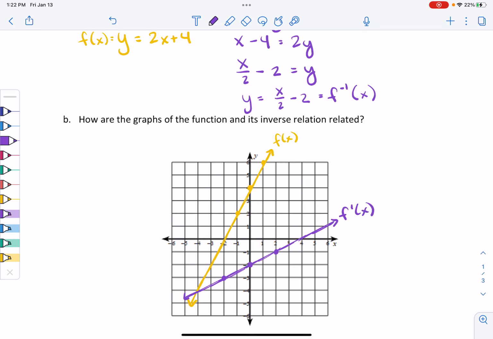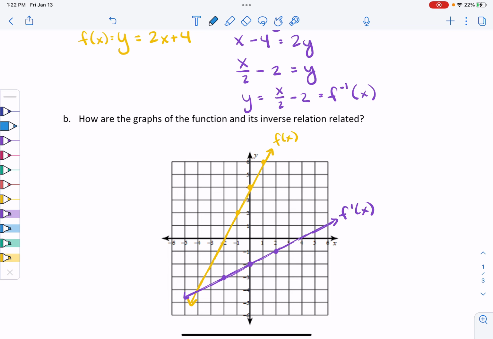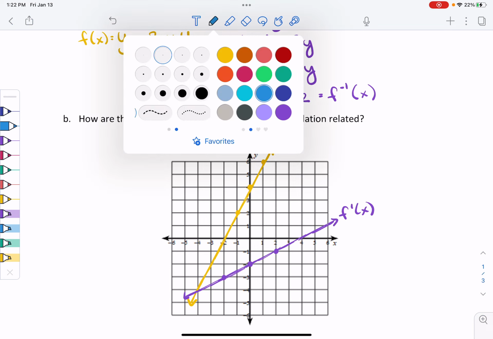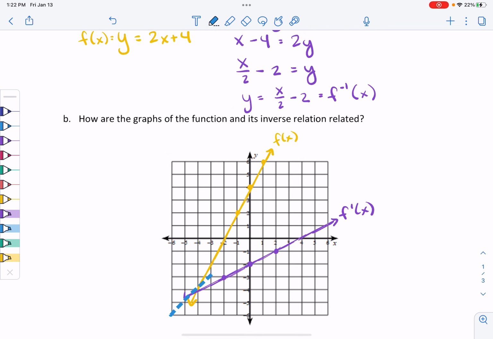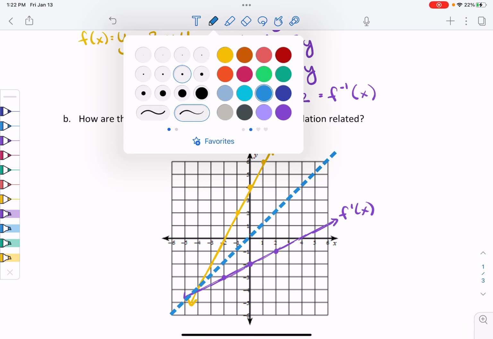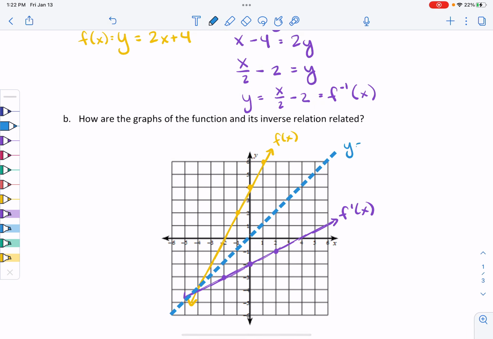All right. So this function takes us from x world to y world. This one goes the opposite, right? But we just flip those domains and ranges, so we actually still have x and y. Notice these are kind of related. They almost look like they've been reflected over something. And if we were to draw the line y equals x right down the center, that line is what the function has been reflected over to become the inverse function.